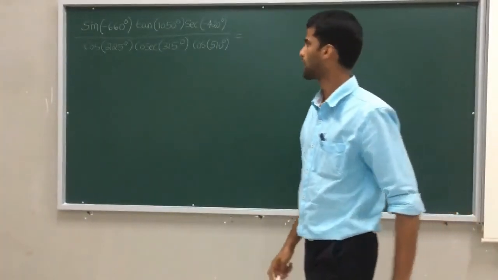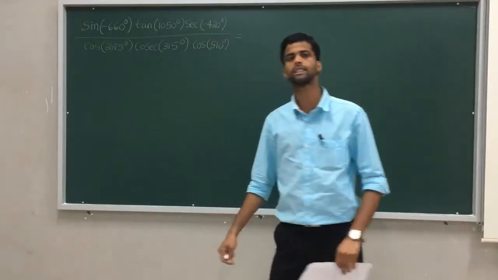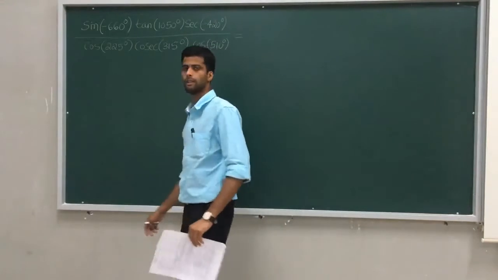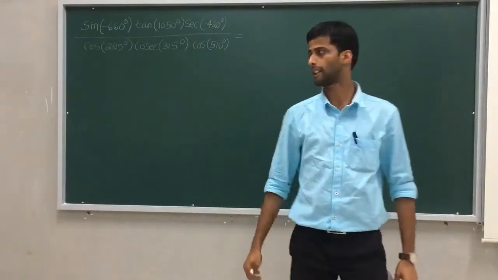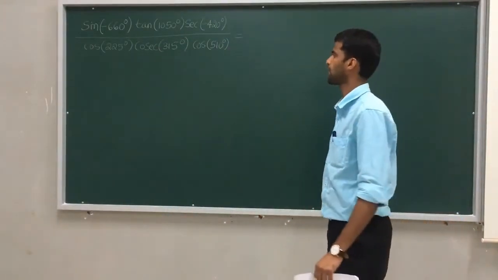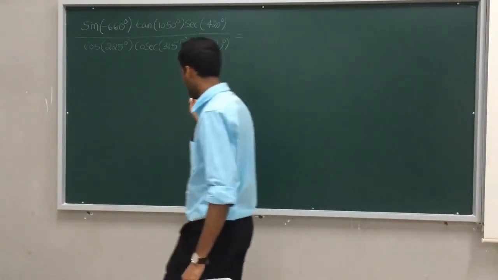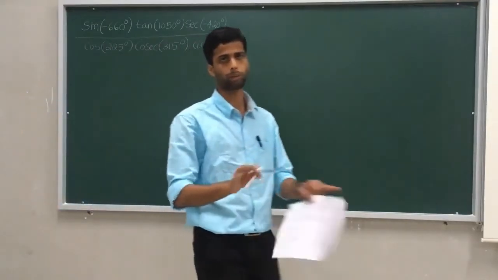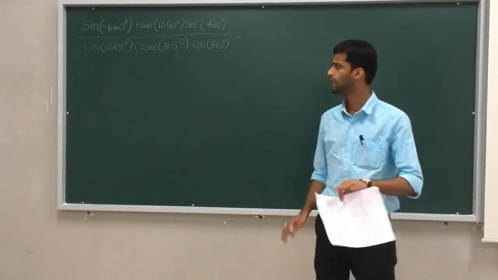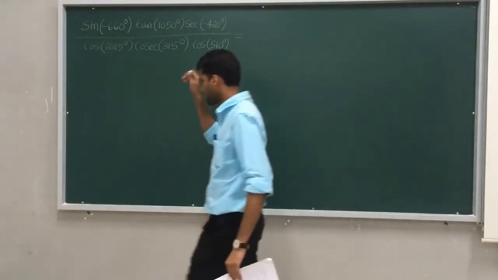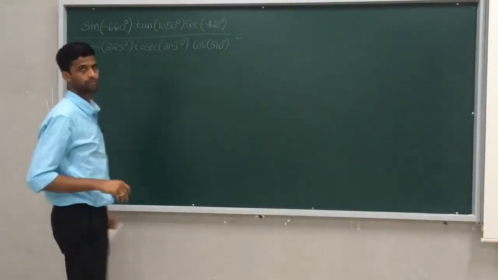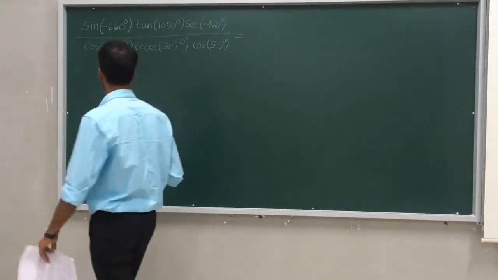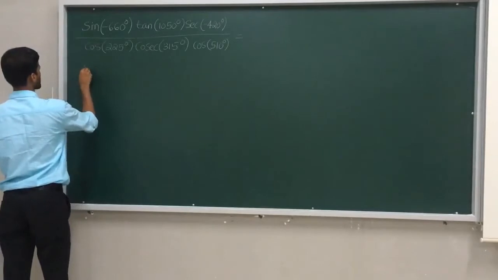So what we will do, we don't know any values directly. If it is sin 60, tan 30, cosec 30, we will write the answer straight away. Here everything is given in a higher form, so we will take care of all these things and solve step by step. Options are given to you, and I don't want to write them because the material is already with you. Just take care of the question. This is one of the JEE questions that appeared in a previous year question paper. I'll do it in a stepwise method.